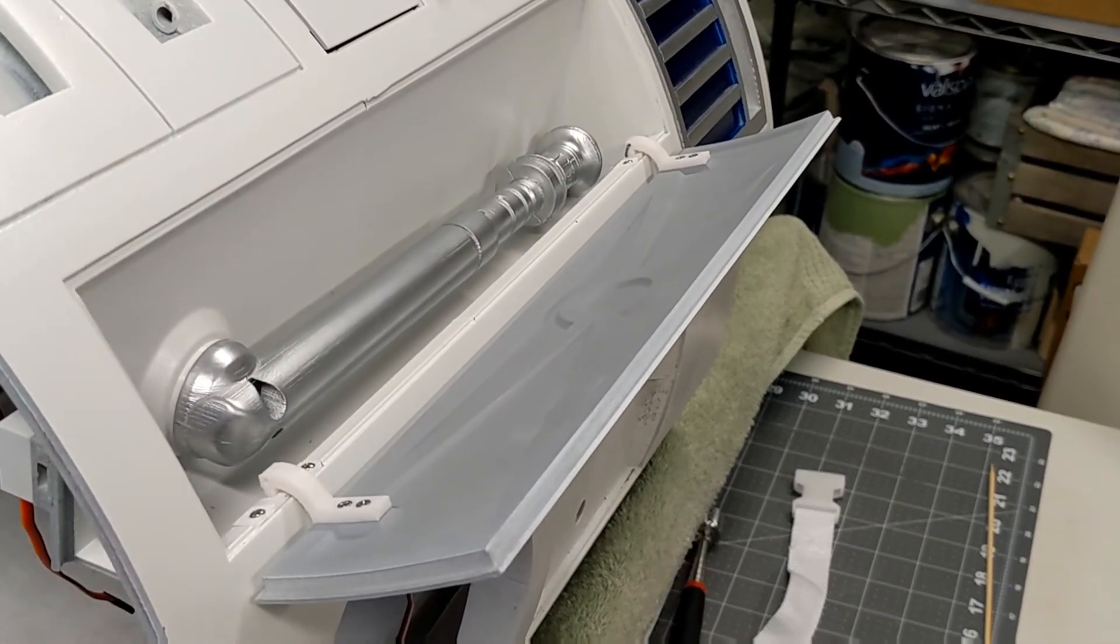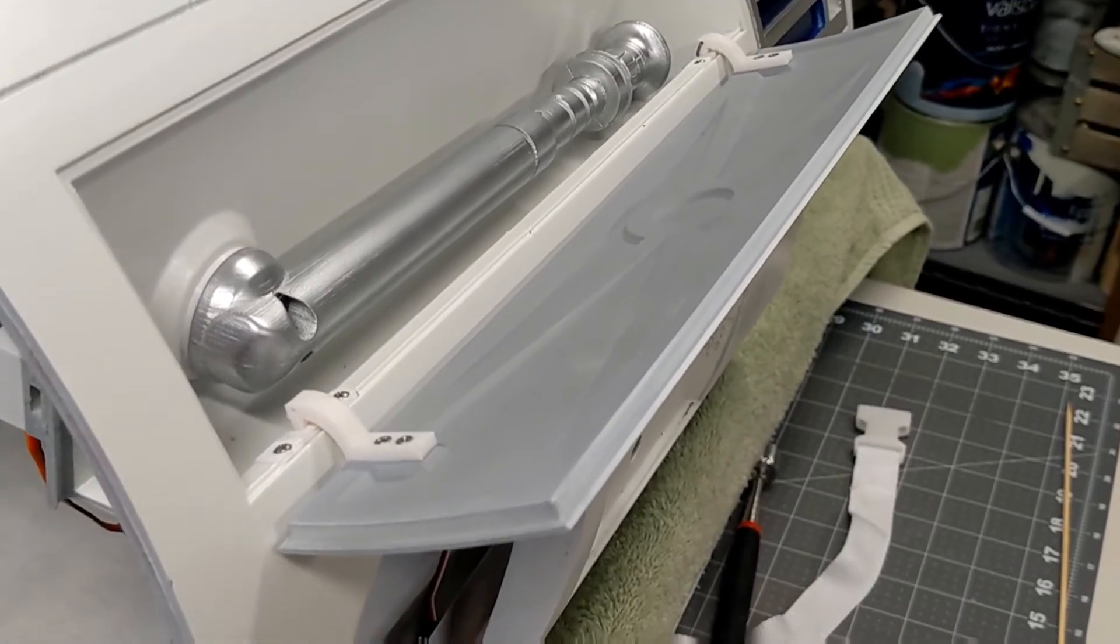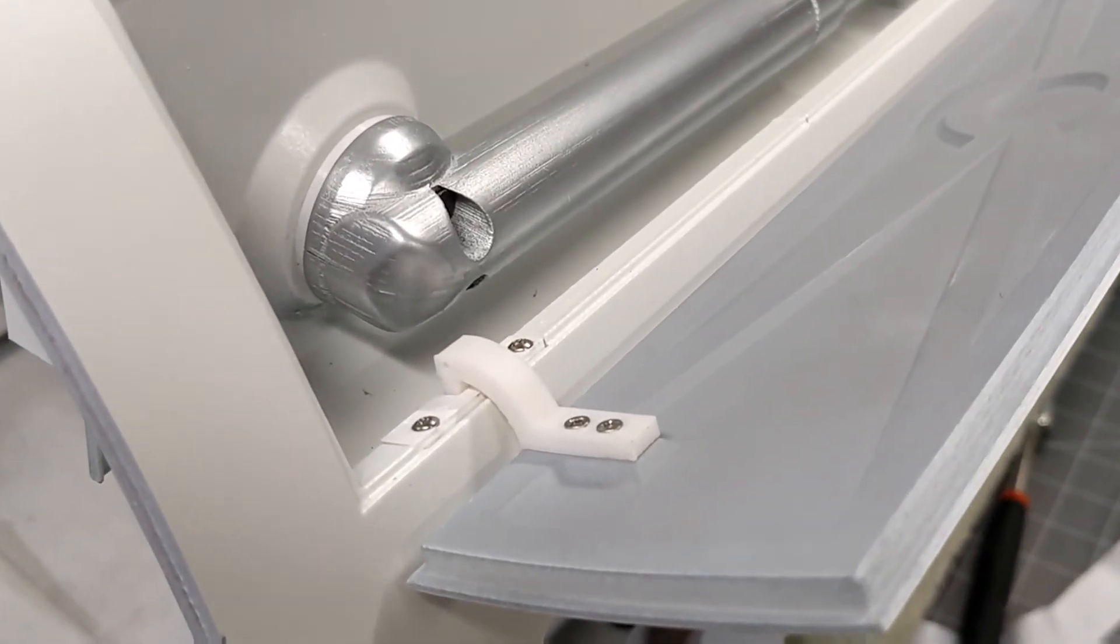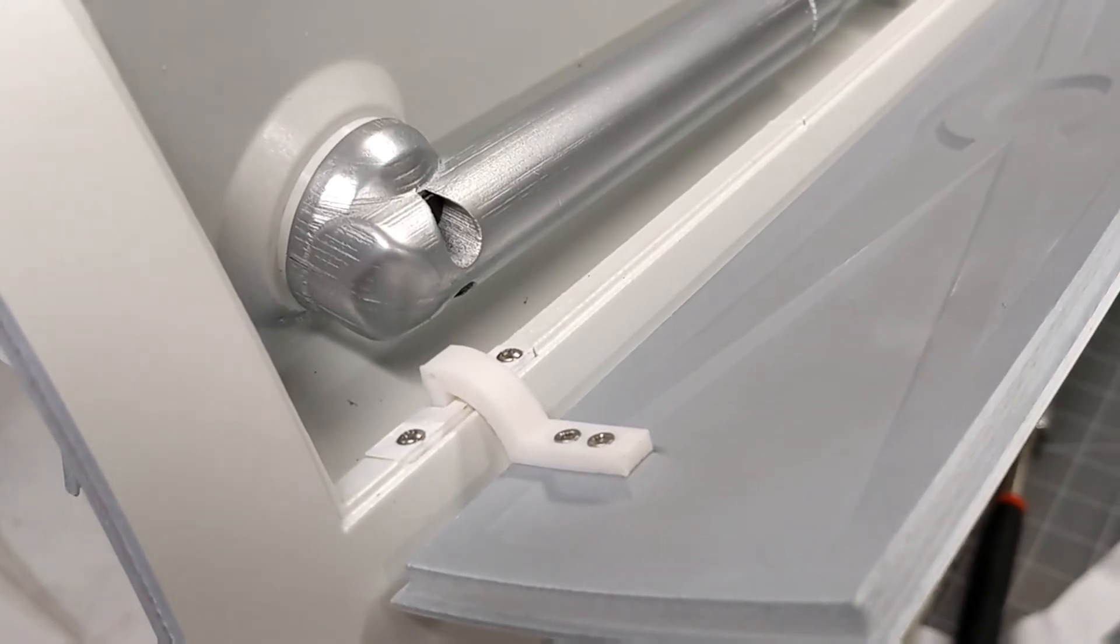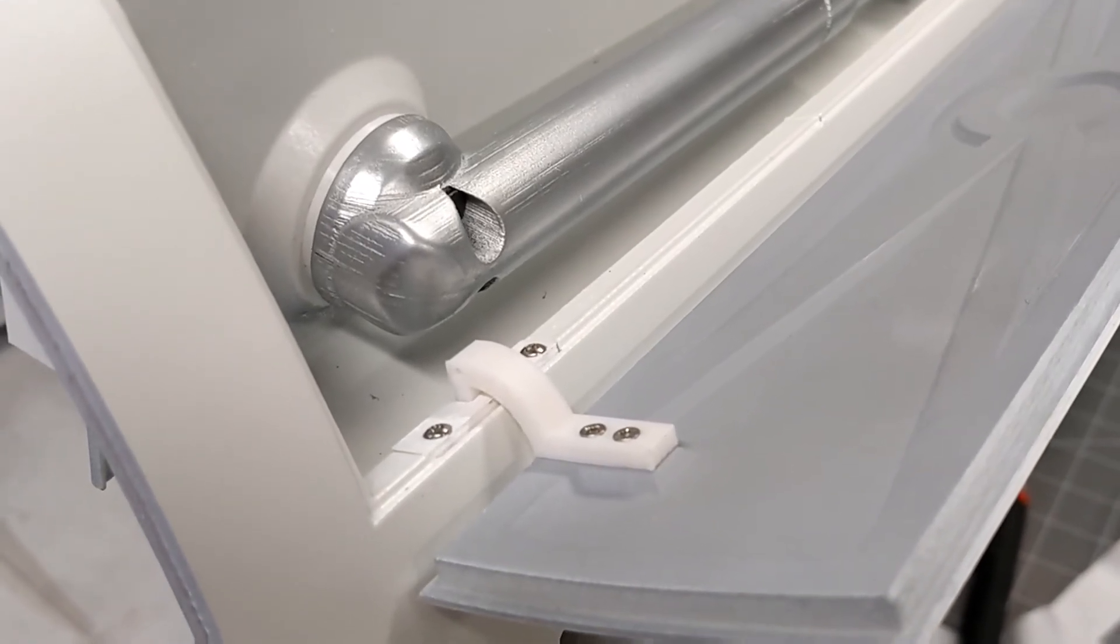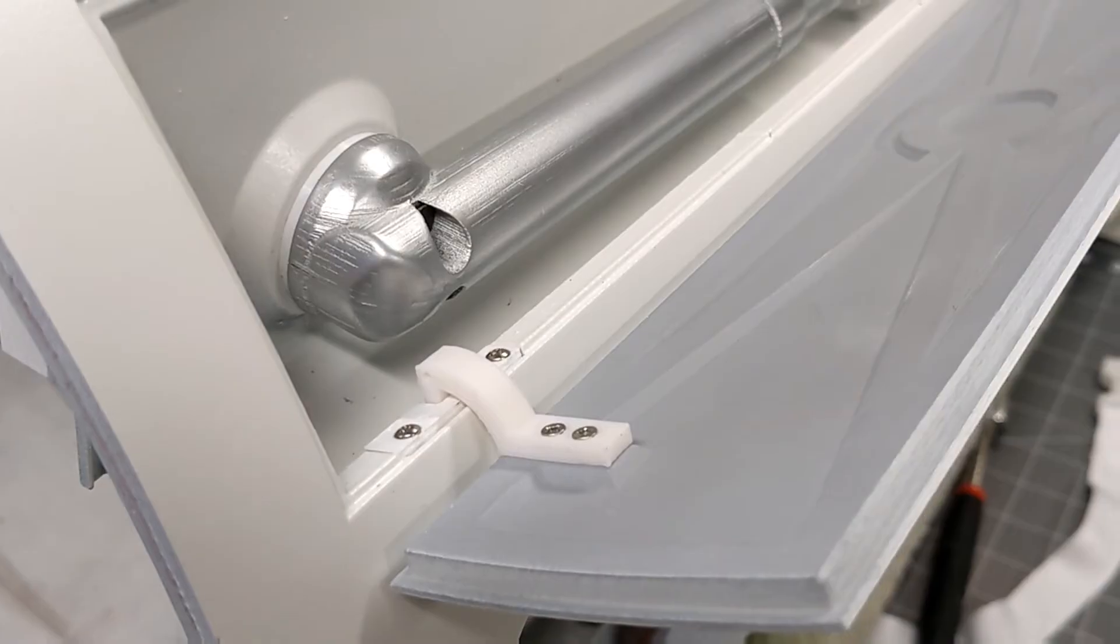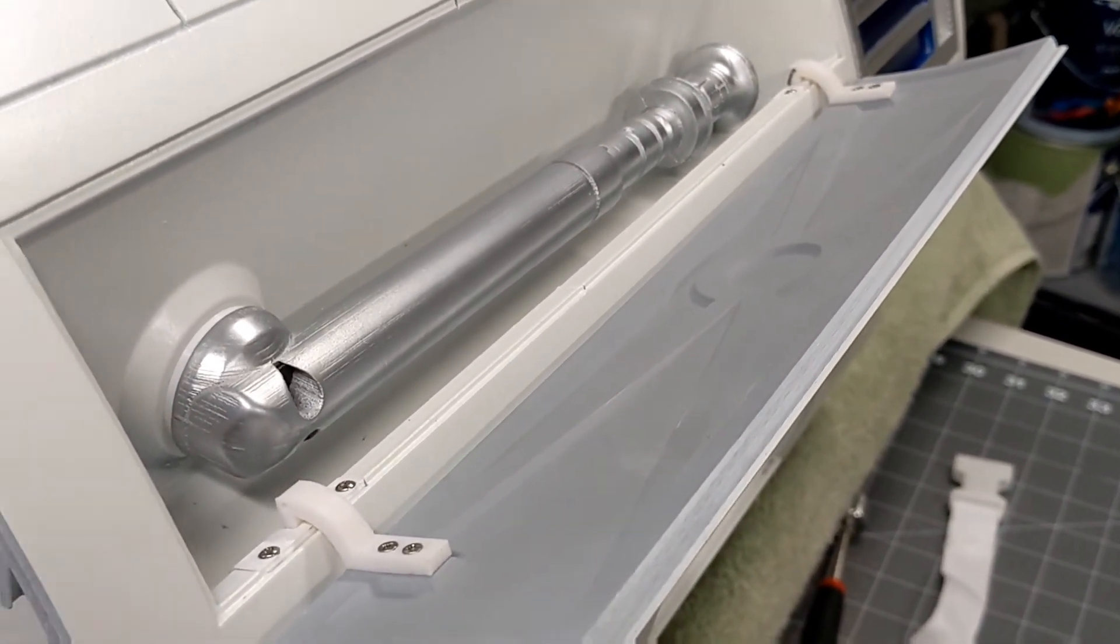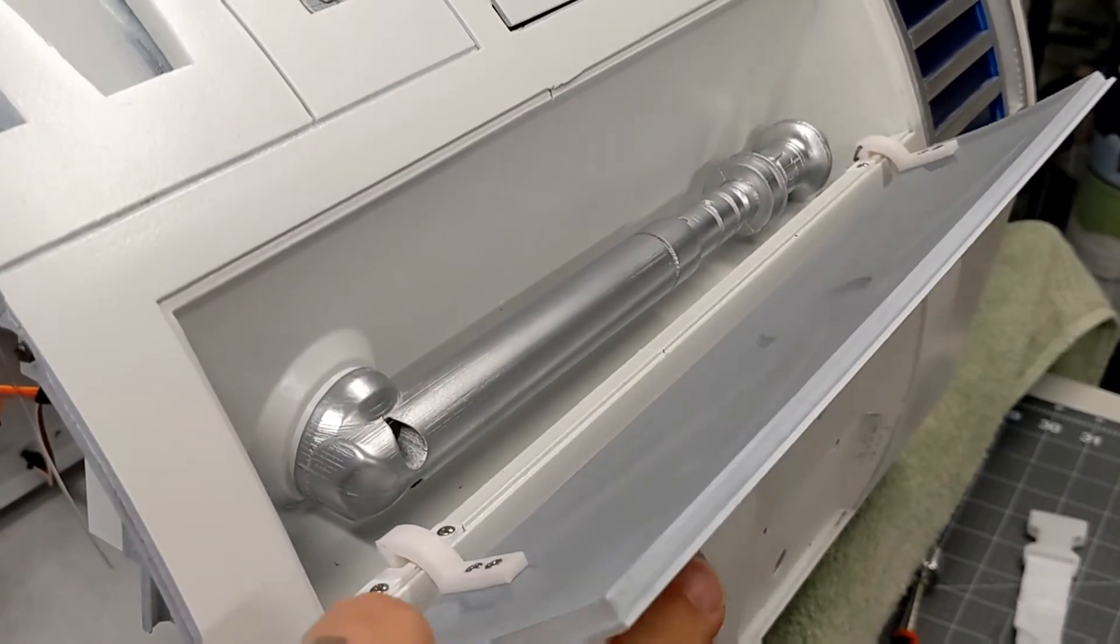So we've now reattached the door, this time using the custom hinges that have the thicker arm that attaches to the door, as well as the linkage hole. It's in both of them, even though it's only used on the bottom. But let's see if this makes the difference that I was hoping it would.